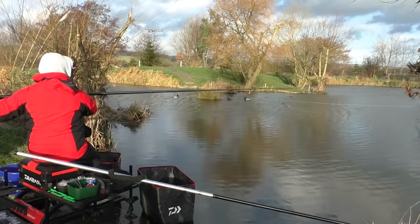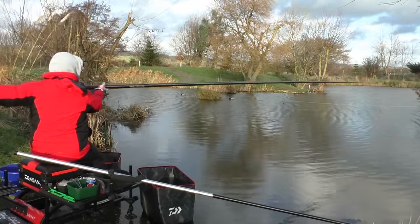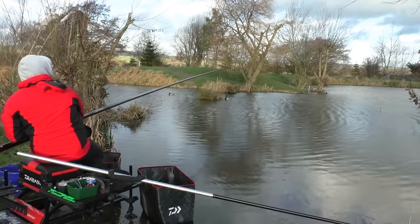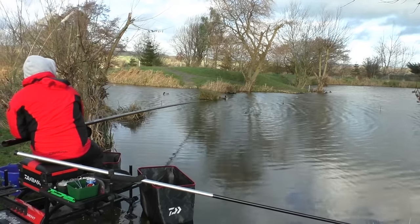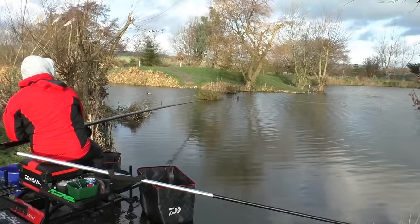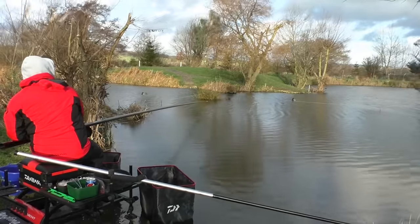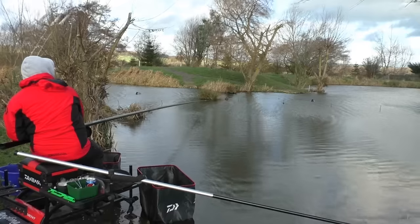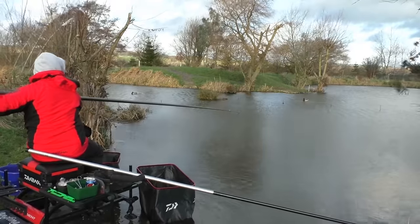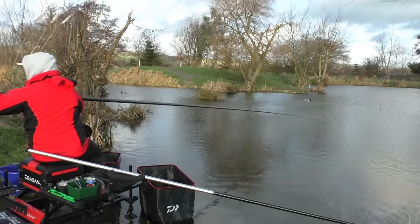What I'll do is try and get one more, and then get the sweetener out here and see what we've had. Considering it's just had them, not fished too much today. It's been really cold for a few hours. It's just showing you my winter approach. If I can lighten something, it's effectively like having a summer session.